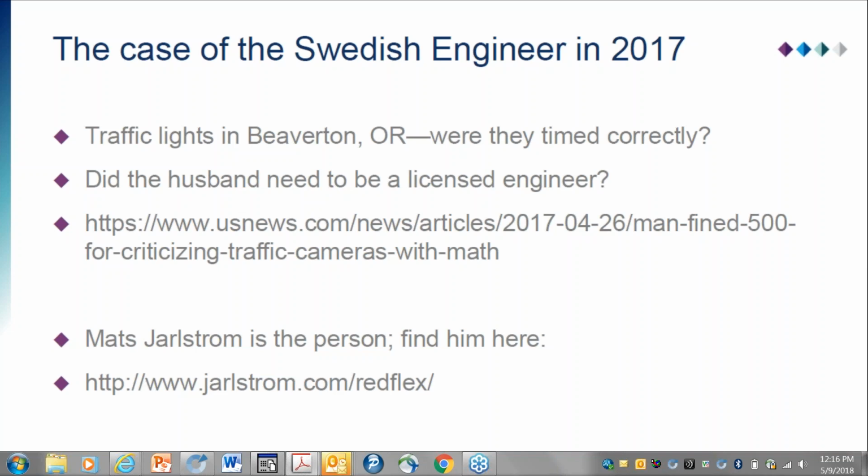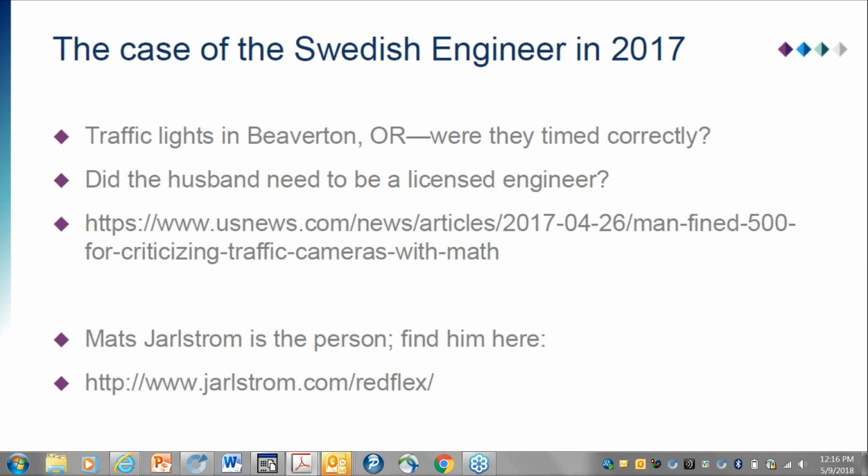But when he declared himself to be an engineer and had studied the light sequences and otherwise had looked into it, he too was fined $500 by the same board, and he then in turn took it up as a free speech issue and claimed that they were trying to stifle his ability to protect his wife from a traffic ticket. The board, though, basically took a much simpler approach, and that is they were basically saying, look, you can say whatever you want, get on your soapbox and criticize all you want, but whatever you do, don't make it sound like you're a licensed professional engineer when you're not.